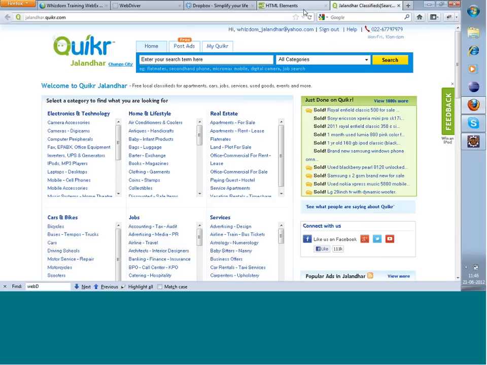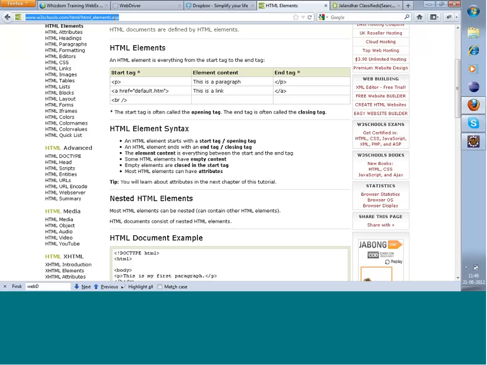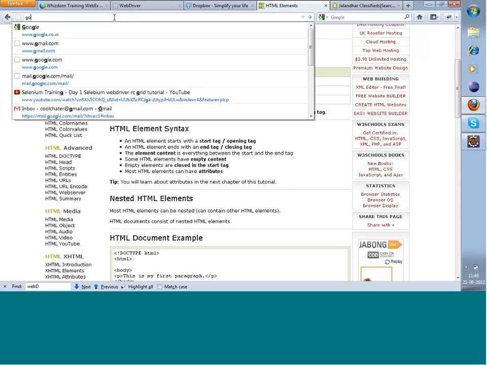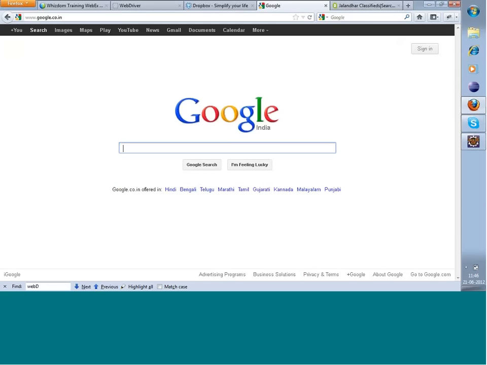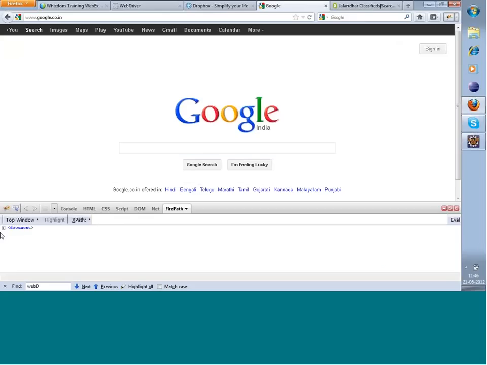So suppose that I go to the website google.com, and if I want to write something in this box, then I can inspect this element.